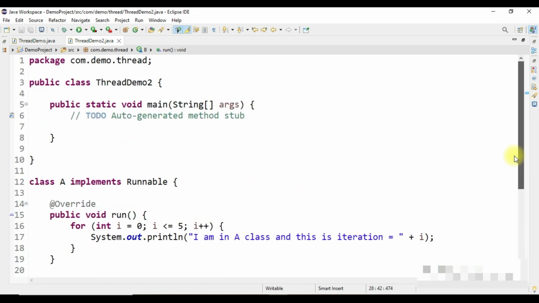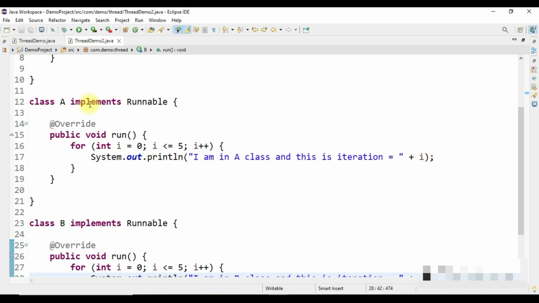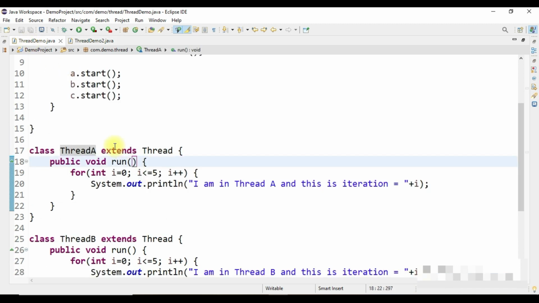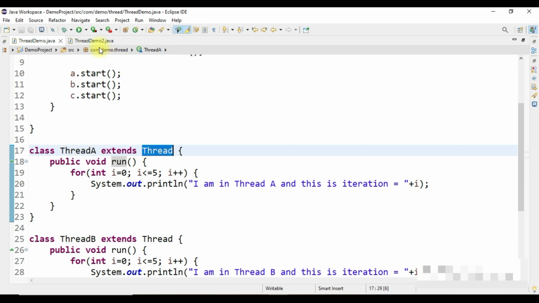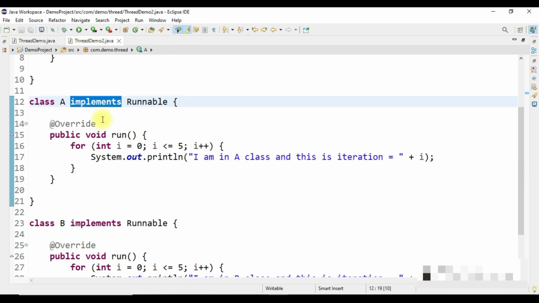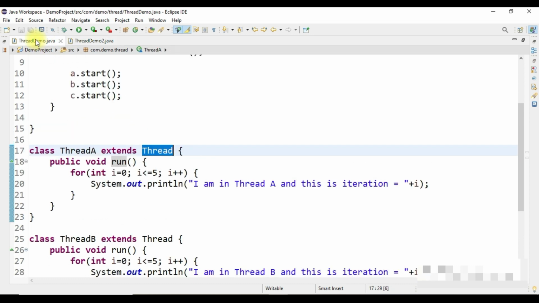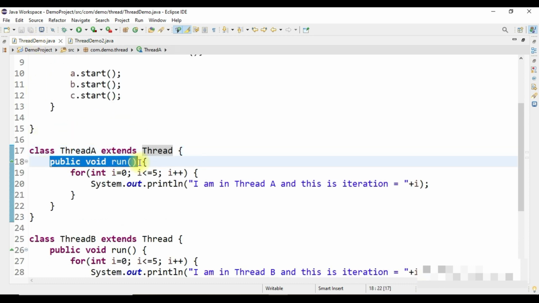So the process is same, the only thing is that on the last day what we did, we basically extended the Thread class. Now what we are actually doing is simply implementing the Runnable interface. Now the rest is same. Here also we need the public void run method, here also we need the public void run method.